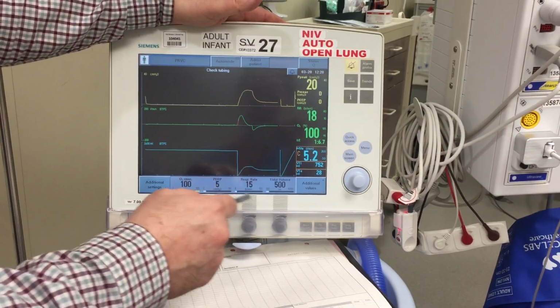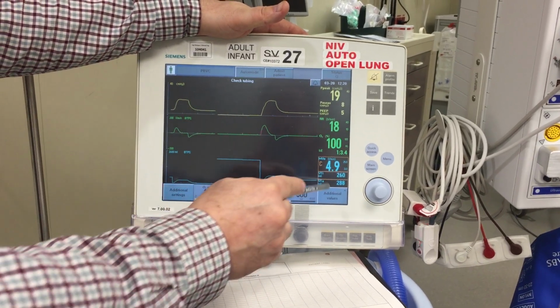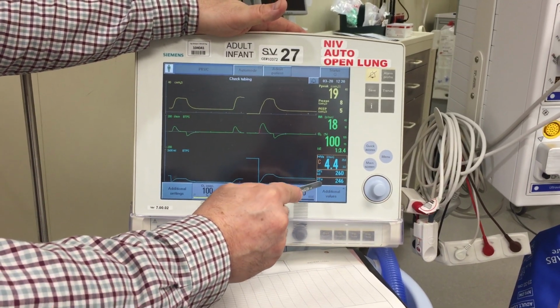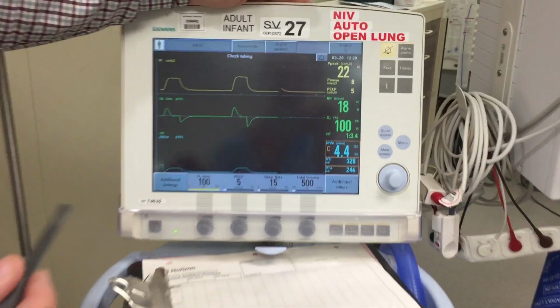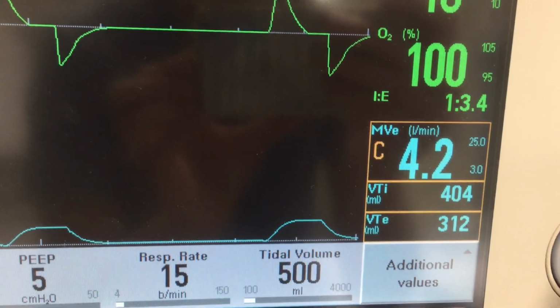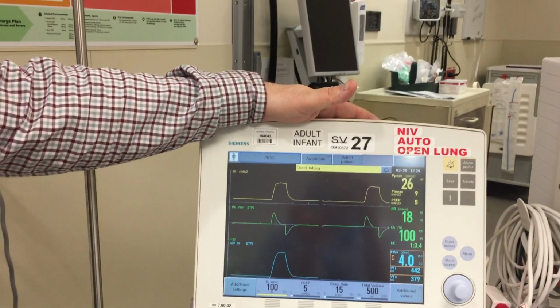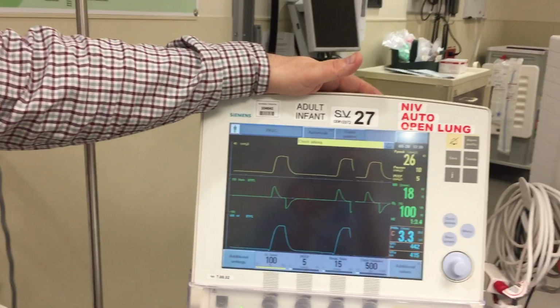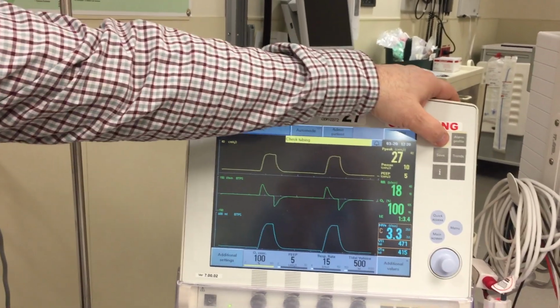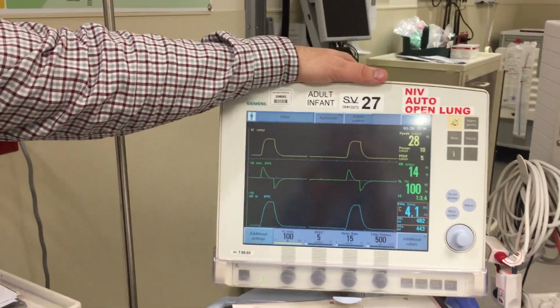But we want to make sure that this volume waveform is what goes in goes out, and we also confirm that with VTI and VTE, which is the tidal volume inspired and tidal volume expired. They should be fairly close to one another. Sometimes there's some variances with air trapping and things of that nature, but they should be fairly close to each other. Okay, if there's a leak, you'll know it. It's usually pretty evident, as opposed to an IV where there's always a leak.